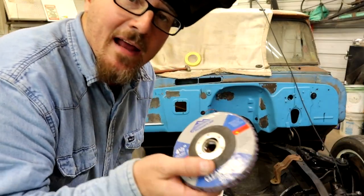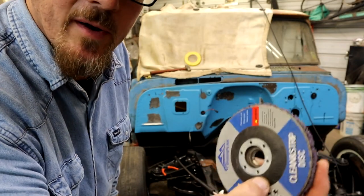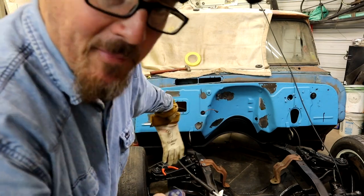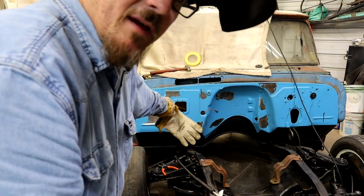Alright guys, we're going to take that grinding disc off and put one of these jewels on here and just do a little clean up real quick on it. We'll be finished up for this week. Make sure you stay tuned next week to see us shave that piece right there. I may do it TIG or whatever if you want me to. Just drop down a comment. You want to see that done in MIG or TIG? Just let me know.